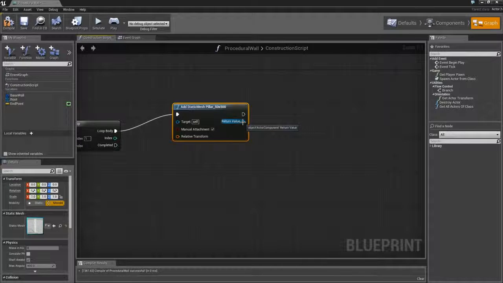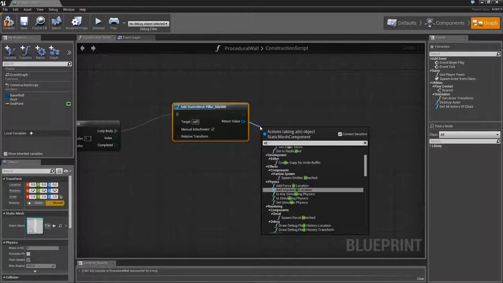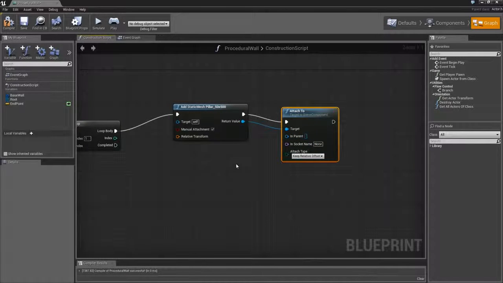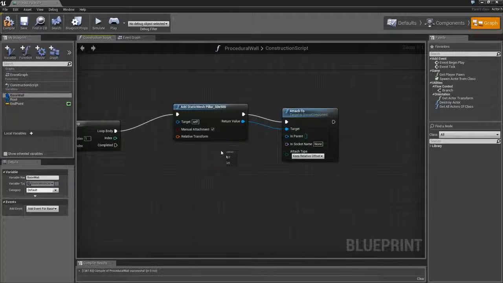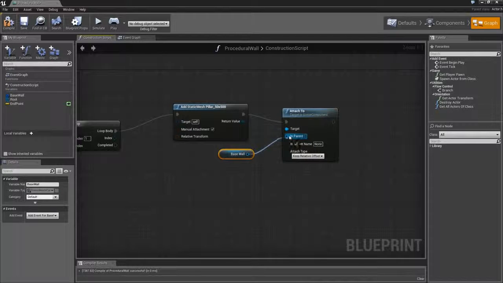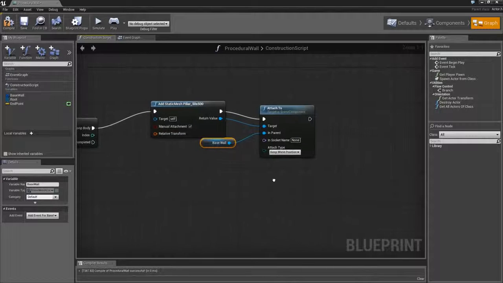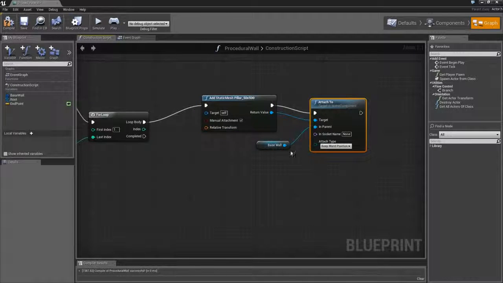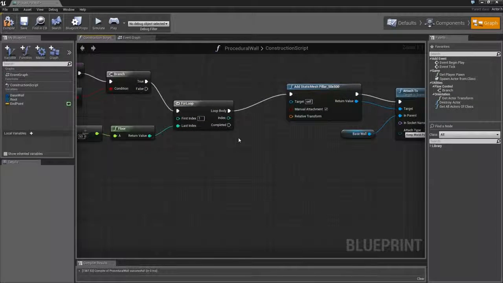So here is the component that just got created. So we'll say attach, and there's an attach to node, so that's what we want. The in parent is going to be the base wall. That is that first little wall that we created that's already there. The attach type almost doesn't matter, but I'm going to set it to keep world position anyway. Now the last thing we need to do is move this into place. So we've created it, we've parented it to the base wall, now we need to move it into its appropriate position. Now that should be fairly easy because we know that it is 50 units wide.